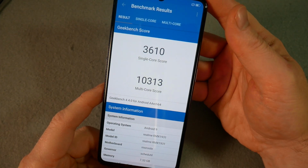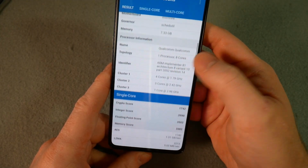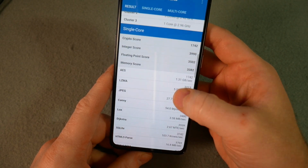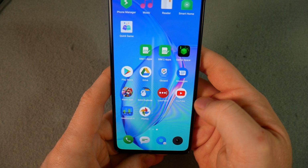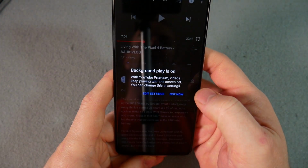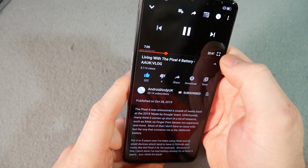And there we go, 10,313. That's a good score. That's where it should be. If I was guessing, that would have been around where I would have guessed it would have been. I don't know if there's anything else you want to see in that list, but that's the score I was expecting to get. So let's have a look.